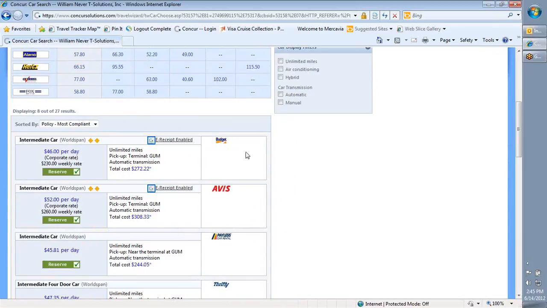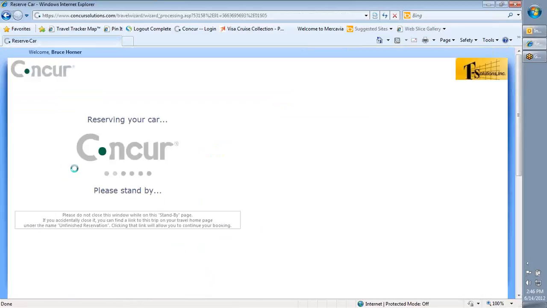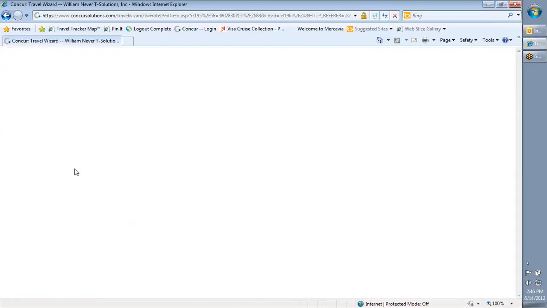Over here, sometimes, depending on where you are, it will let you get an idea of what kind of car you're getting, how many people it can hold, how much luggage it can carry, what have you. So it gives you the total cost that you will be using it for, and everything looks good again. We reserve. So that will reserve your car. Next up will be the hotel.